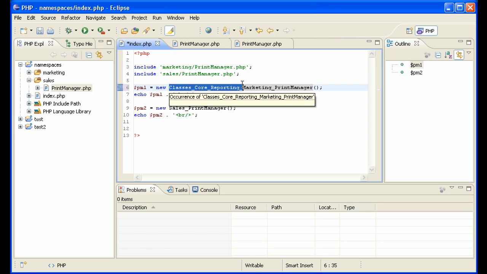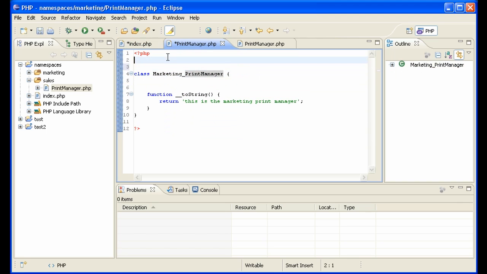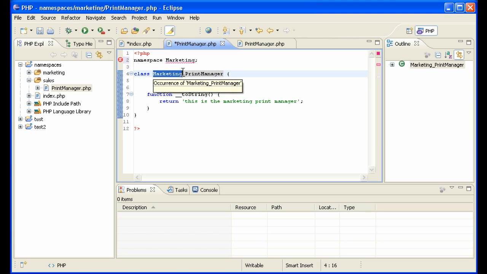So let's remove this. What we need to do is in print manager, on the first line, and it has to be on the first line, say namespace marketing. And don't worry that Eclipse gives you an error here. It's not an error, it's just that Eclipse isn't caught up yet with PHP 5.3.